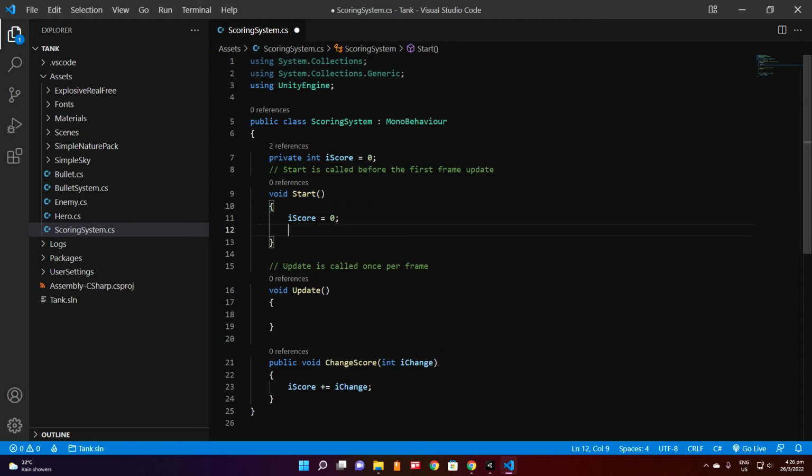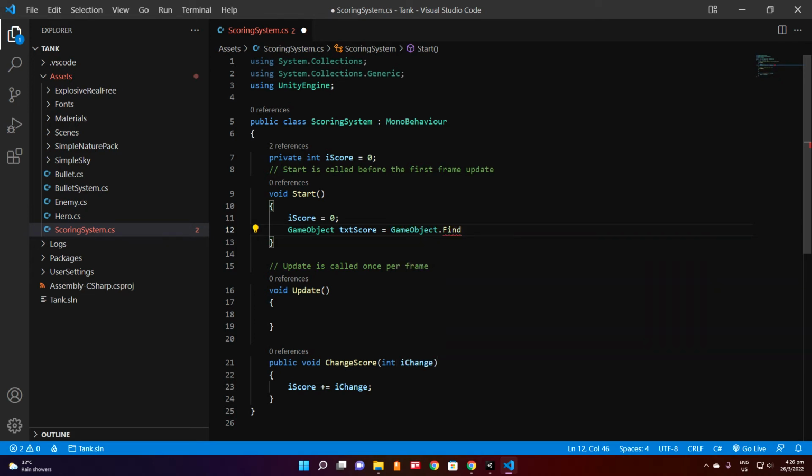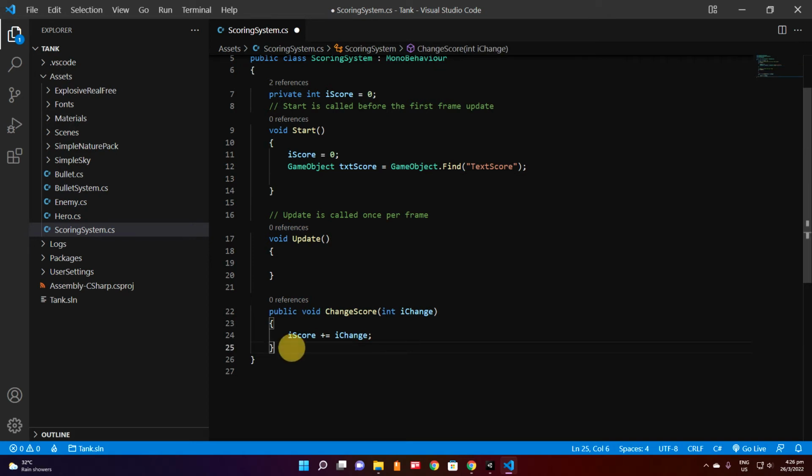This one would need me to get the game object. So I'm going to look for a game object, the score text, equals to game object dot find. I'm going to find the text score. Then at the very start we will display the score.